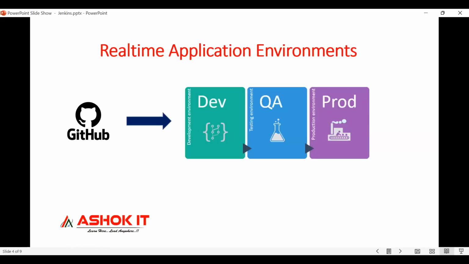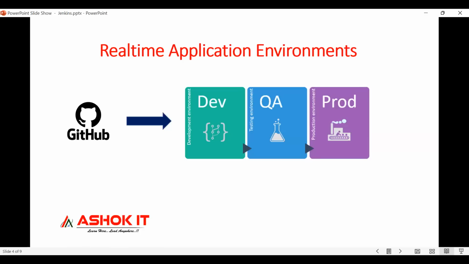Once the developers have done the coding, we are not going to deploy that code directly to the server, because whatever the code developers have done may work or may not work. After giving to the client, if the code is not working, the client will be disappointed and the client's business can collapse. The client will lose revenue, there will be a negative impression on the project, and n number of drawbacks. That's why whatever work we do, first we test it. If we are confident that it is working as expected in several scenarios, then only we will give it to the client. So production is nothing but the live environment.